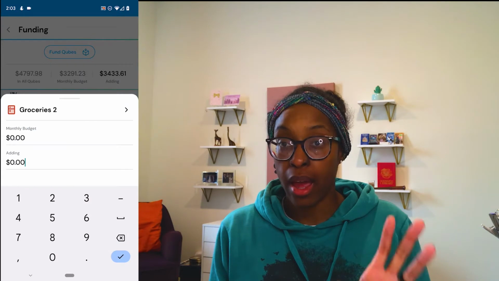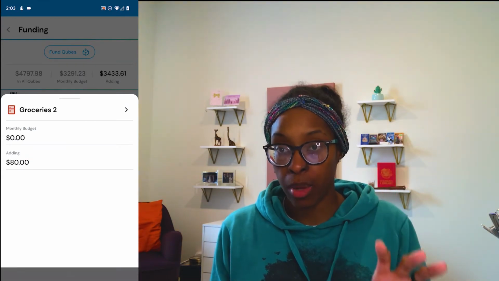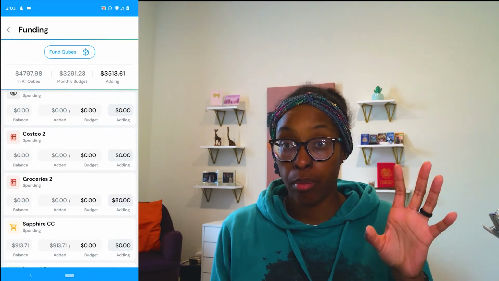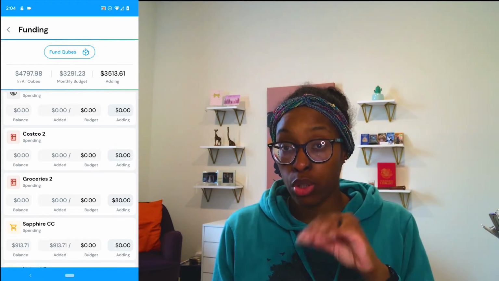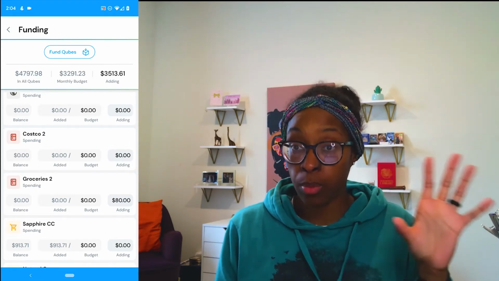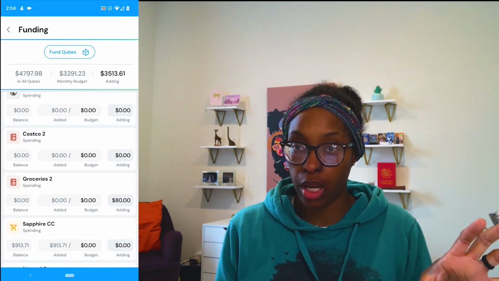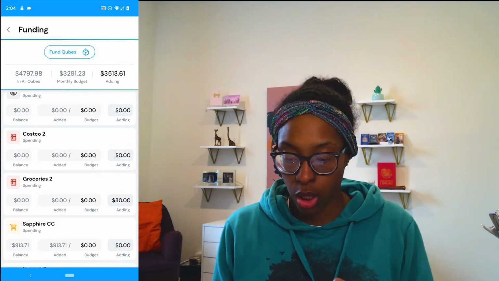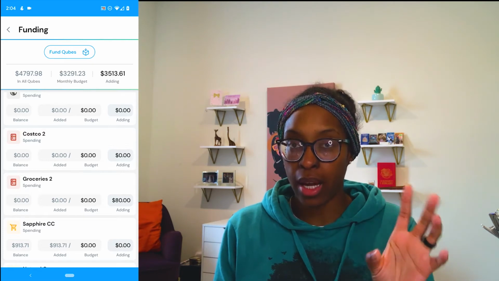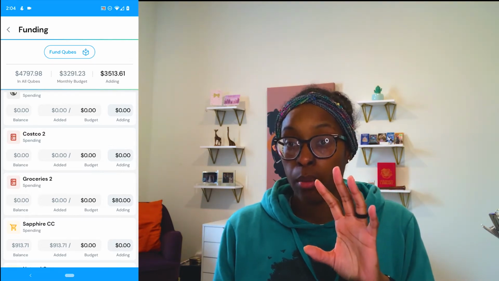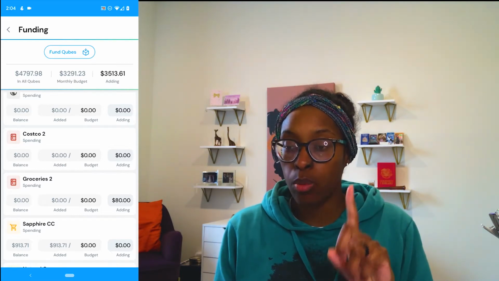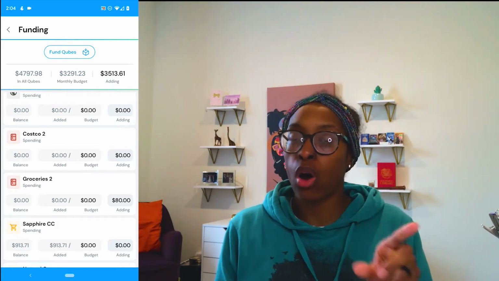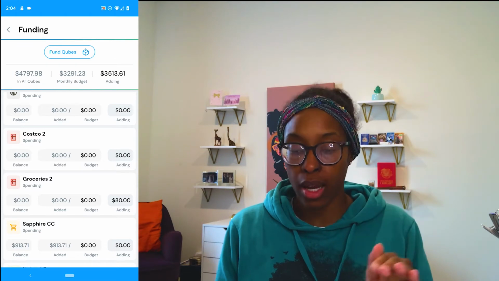That way I can't accidentally spend money that is supposed to be for expense tracker number 2's groceries in the expense tracker number 1 time period, which is the 1st through the 15th. I didn't want to put all of the month's money in just one grocery Qube or one Costco Qube, because I will spend it all in one trip. So I'm trying not to do that.